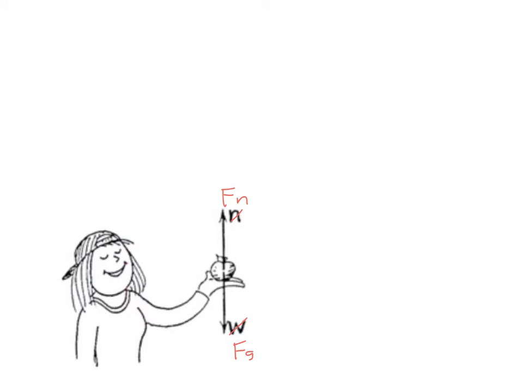Let's get started. Usually your workbook uses an N and a W to represent the normal force and the weight. We typically like to write F as a force and then put the subscript of whatever it is down below. But don't get tripped up by this, it's just the same two forces you're used to. In this situation we have two forces acting on the apple. Usually we would start a free-body diagram, box up the apple, and show both these forces from where they're acting on the apple, and then calculate a net force.